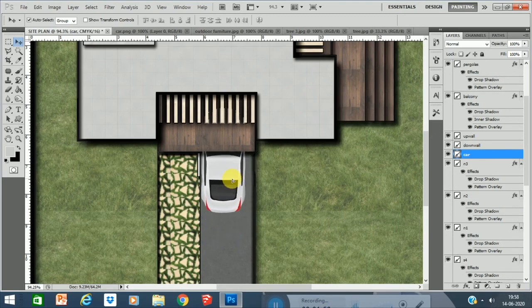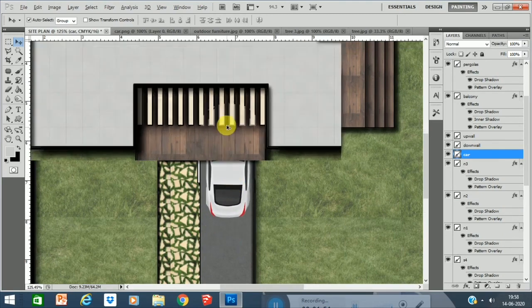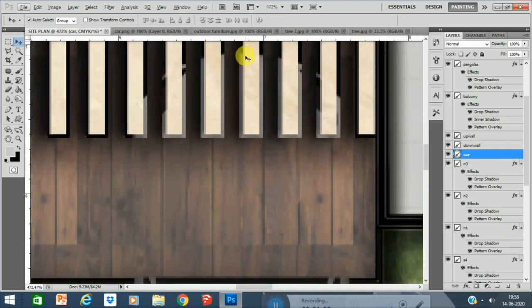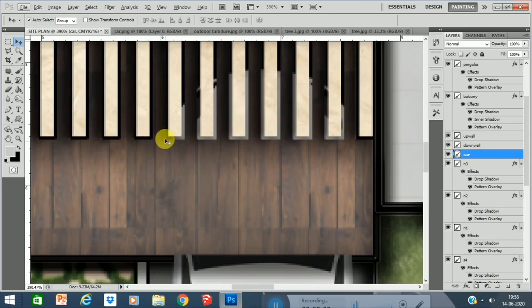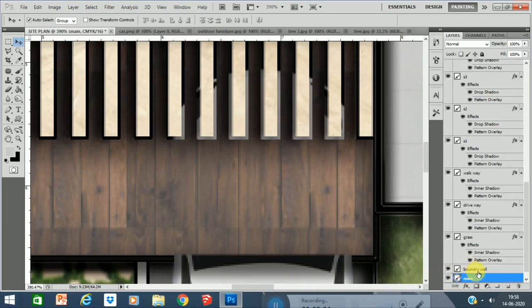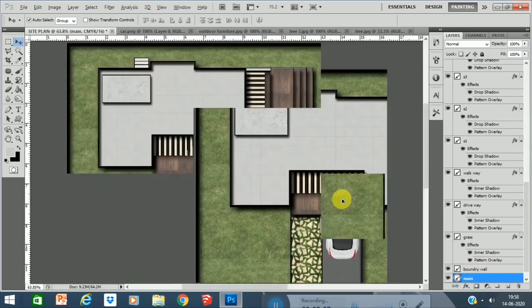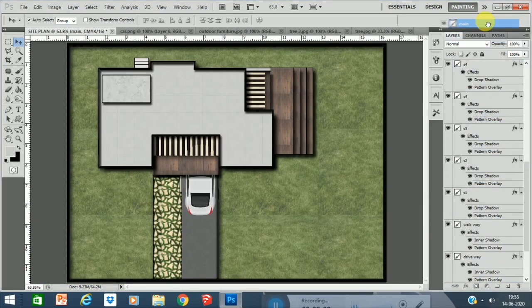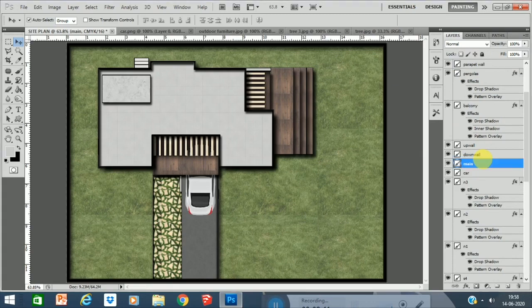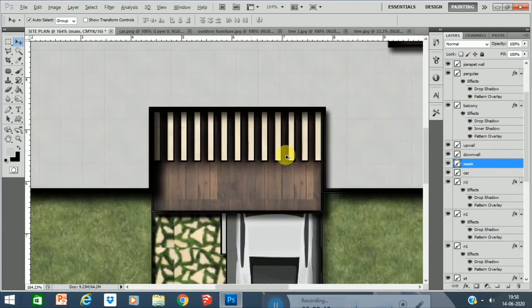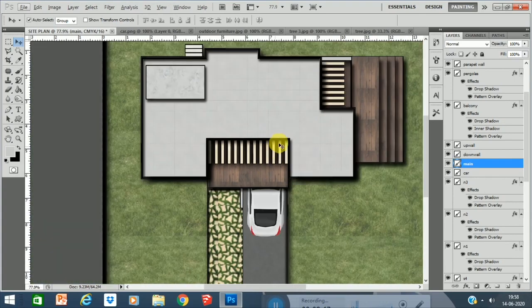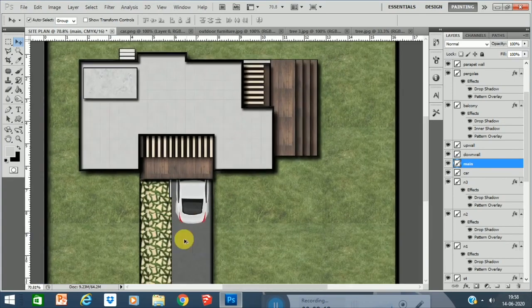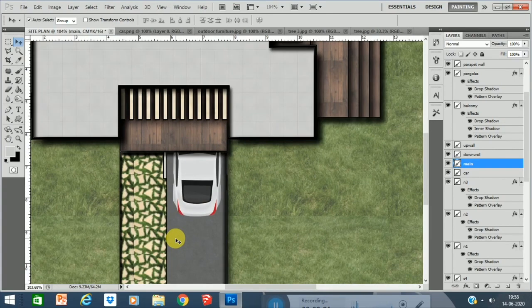And as you can see, the car is still being seen a little bit through this particular area. Now why is it being seen? Guys, it's being seen because over here there is a black fill, which is basically the main layer, and we can go ahead and put the main layer right on top, or at least above the car. As you can see now, there is no issue over here, and because the main layers are just lines, they are not going to be causing too much problem even if we bring them up or down.